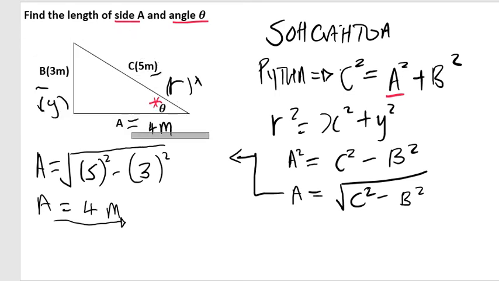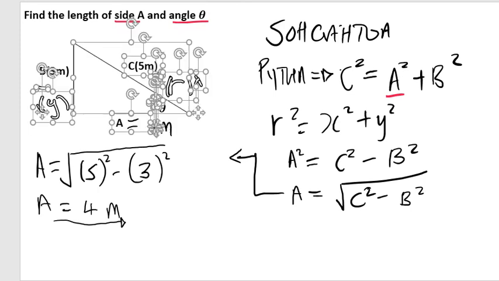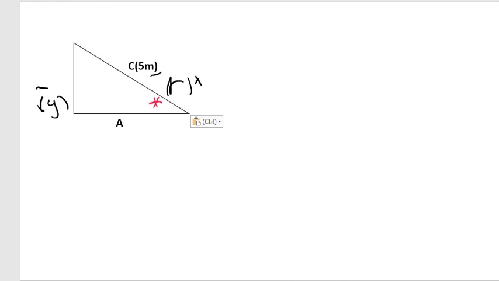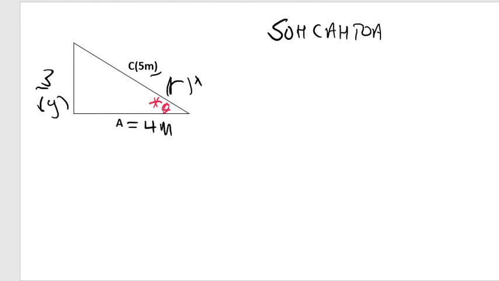Remember what I told you guys earlier on, that you check using this angle. Remember, this is our angle theta, and we are required to find that angle theta. To find the angle, you always use SOHCAHTOA. So guys, look at this, here we have 3 meters, which is your b. Here you can use any formula.